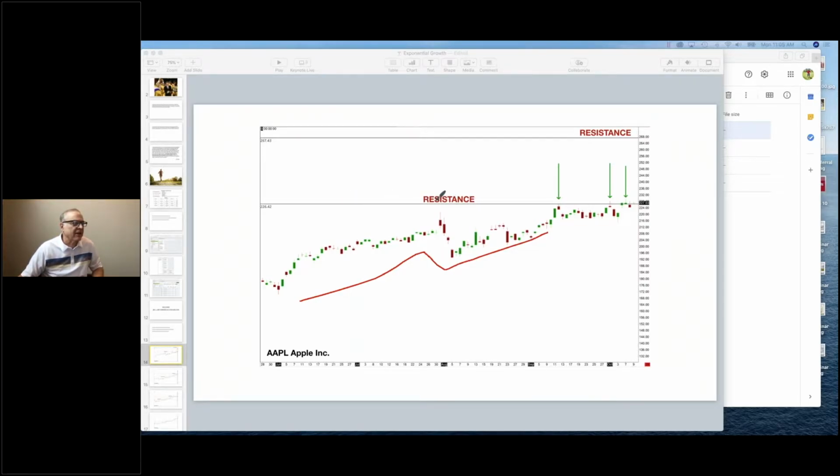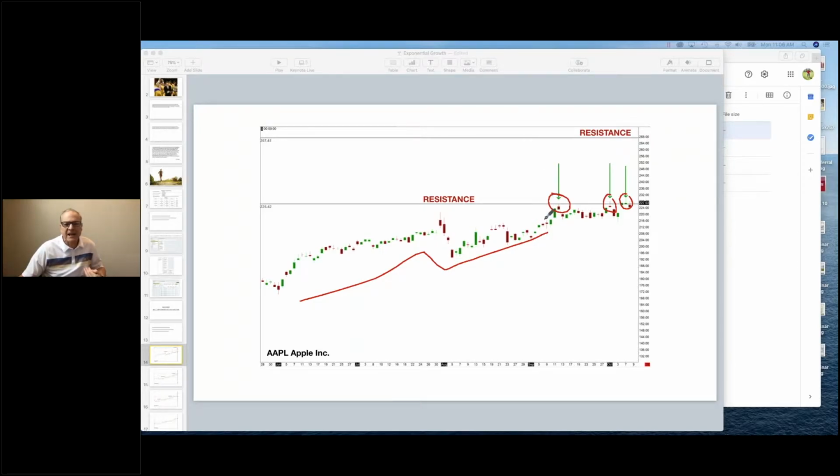And you can see there's a level here, and there's a level here. And these are determined from past history of the stock and other things. But what happens is when a stock or a currency or a bond or any kind of financial asset or vehicle hits these resistance levels, it tends to bounce. You can see it hits it here and it bounces down. And then it hits it again here and it bounces down. And it hits it again here and it bounces down. And that's very normal for when it happens.